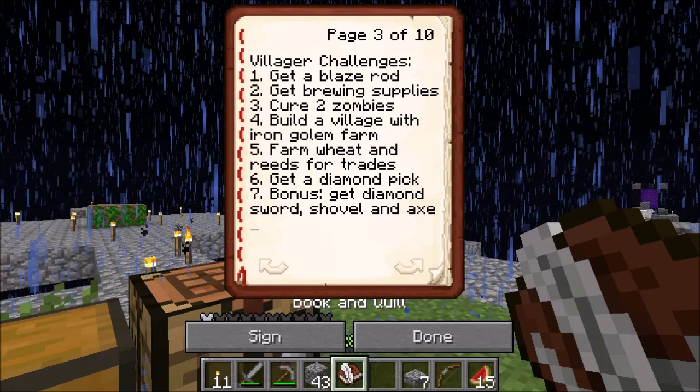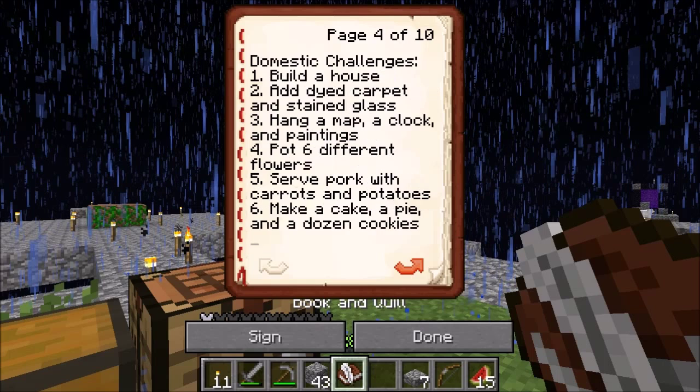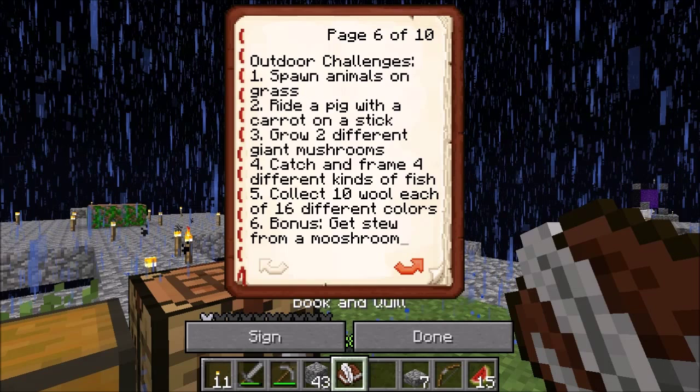Villager challenges. Start with getting a blaze rod. So I've certainly not done that. Build a house. I think I know where I'm going to put that, but I haven't done that yet. And then there's a lot of cool stuff that we can put in the house. Spawn animals on grass. I guess we've done that. We spawned a sheep.